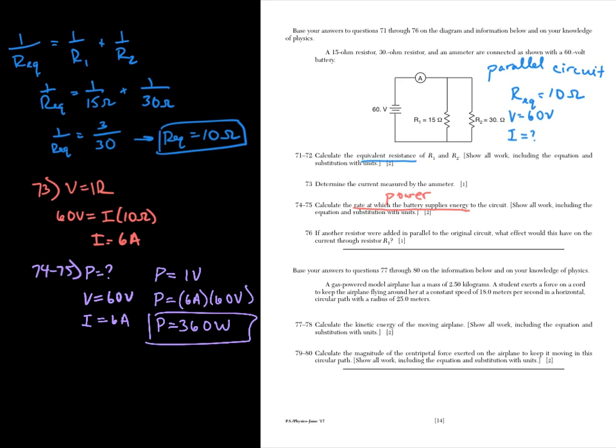Number 76. If another resistor were added in parallel, so let's say hypothetically we add another one like that. What effect would this have on the current through resistor 1? So what is happening over here? Well, we should know in a parallel circuit, they do not share currents. The resistors in each branch don't share anything with each other. They're independent. So whatever is happening here is not going to affect what's going on over here. It'll increase the overall current of the circuit, but it's not going to change anything in the other two branches. They still go about their usual business. So nothing will happen. Nothing changes. Because their currents are independent of each other. You just add another pathway for the overall circuit, but the same current will still flow through that other R1 branch.